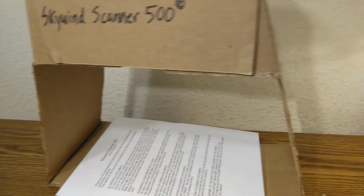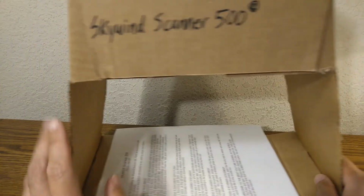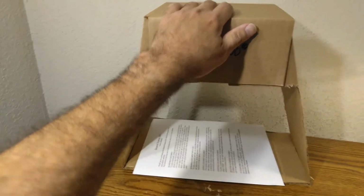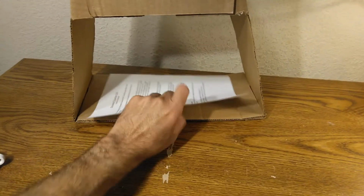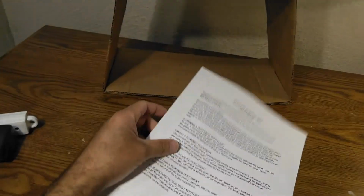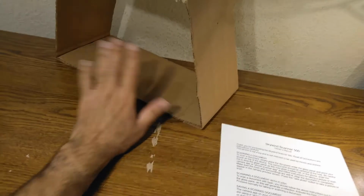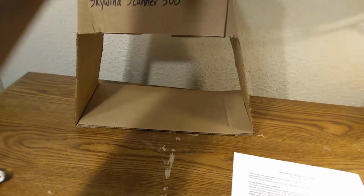Okay, so this was just a fun video. I'm just having fun today with my new cardboard scanner that I made. And if you need to do that, you can just, like I said, grab an old box and cut it up to your liking and align it so that your phone and the document show up that way.